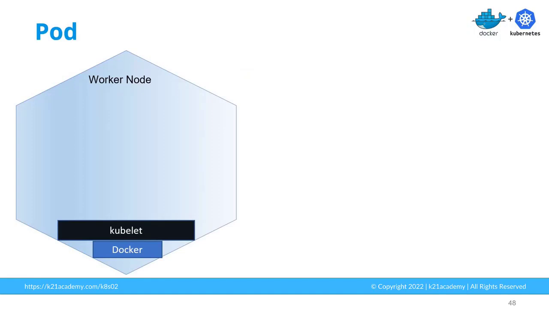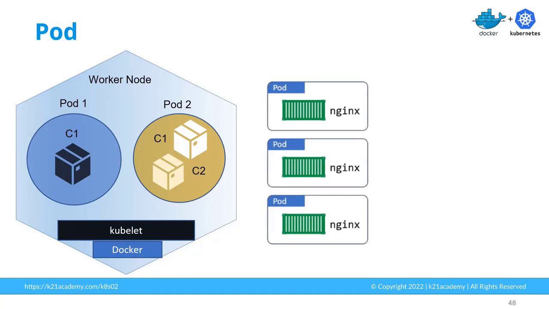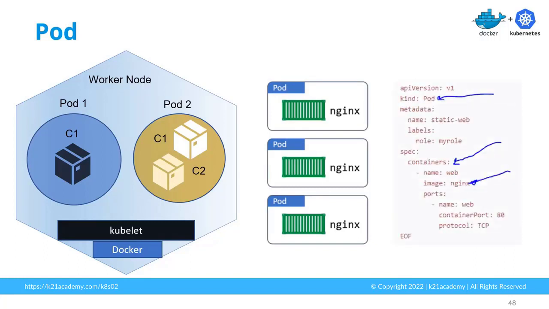So as mentioned earlier, the pod is the smallest deployment unit that you deploy on a worker node, and a pod can have one or more containers. Typically or ideally, you want to have one container per pod, but in certain scenarios, you might have to deploy two or more containers within a pod. And you deploy these pods on the Kubernetes cluster or Oracle Kubernetes using something called a YAML file. And this is a representation of that YAML file, which is saying I'm deploying a pod and the name of that pod is static web. It's running a container with the image Nginx and listening on port number 80.